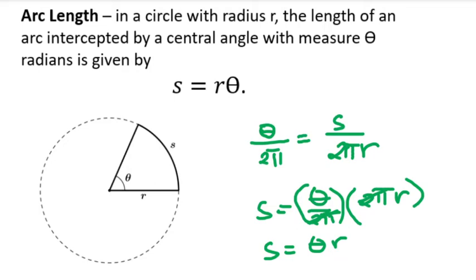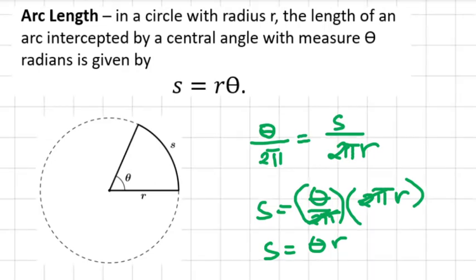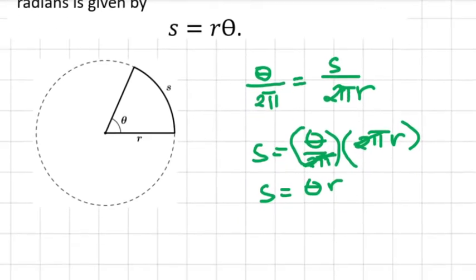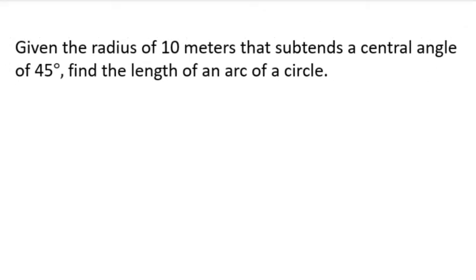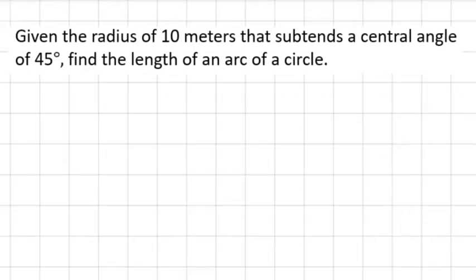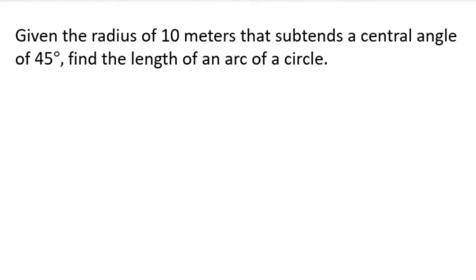Now, para ma-apply natin yung formula lang yan, so let's have an example about the arc length. So given the radius of 10 meters and subtend a central angle of 45 degrees, find the length of an arc of a circle. Now, pwede natin itong i-drawing. So if you want to draw it, pwede naman. Or pwede namang direct na tayo sa pag-solve.